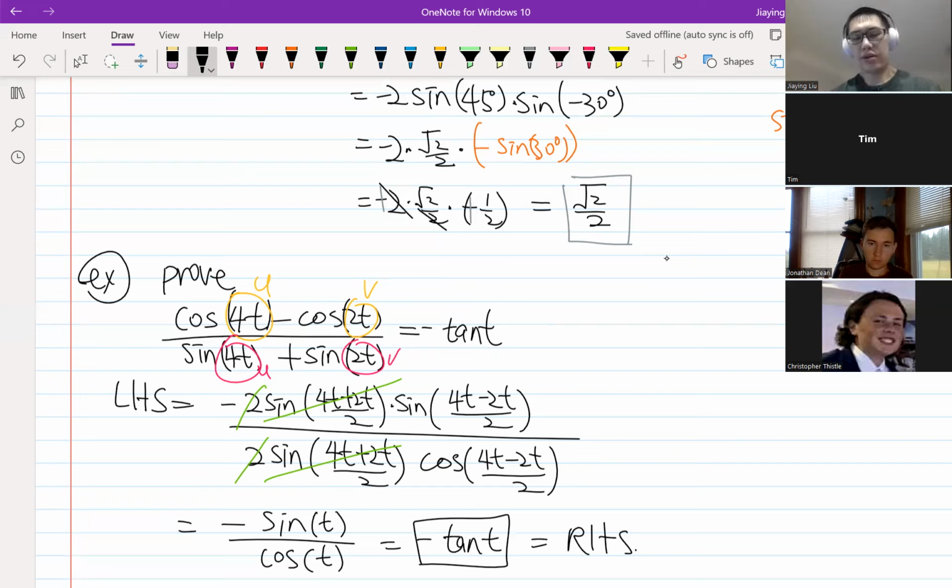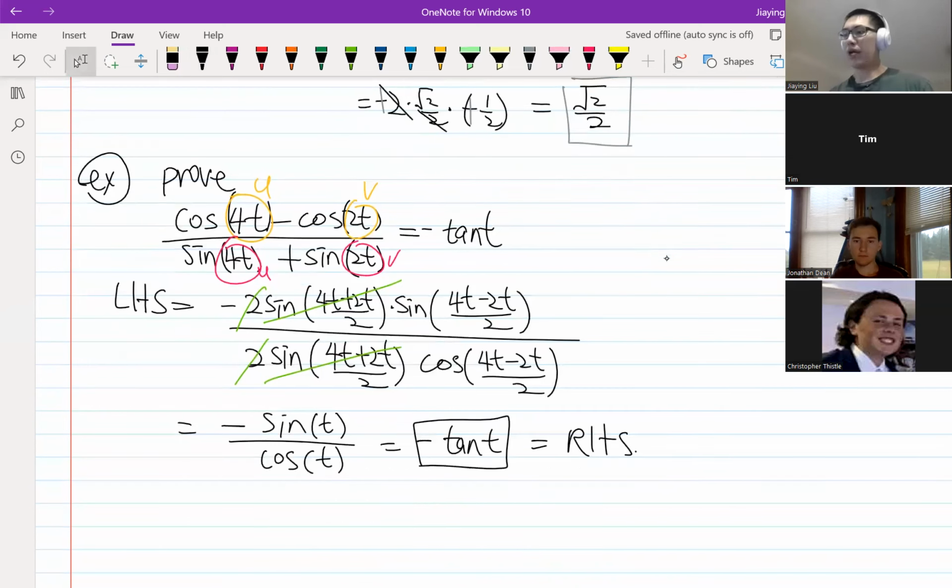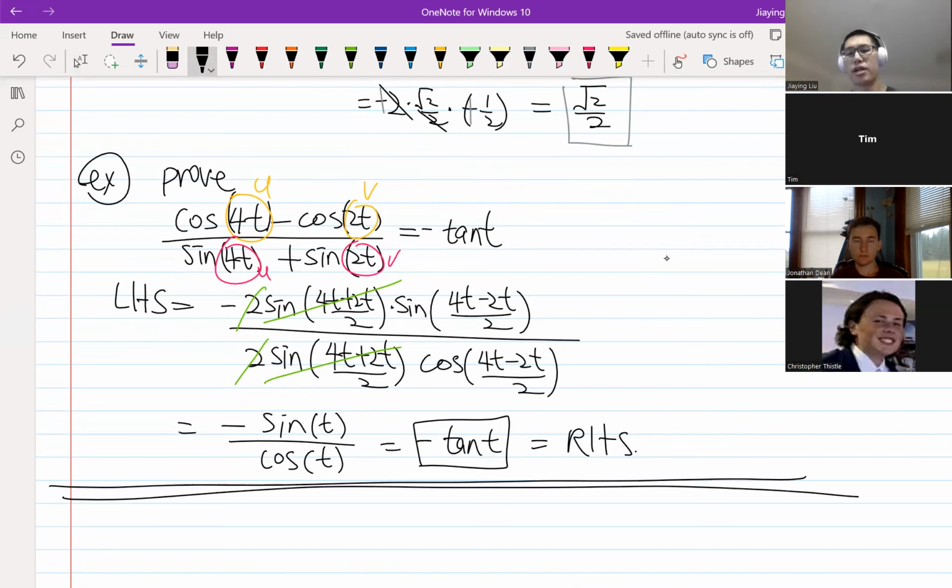So that's the difference to product and sum to product formulas. Any questions on those? All right, so I'm going to stop there. Again, there's other stuff I need to talk about, but I want to stop here and give you the opportunity to ask questions about the exam, because anything we talk about until this point could be on the exam.